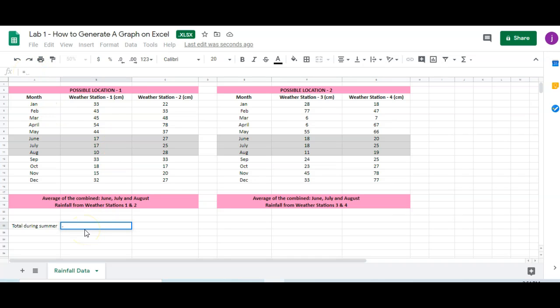All right, so now that I've told Google Sheets to do a calculation by typing in the equal sign, I'm going to tell Google Sheets what numbers to add together. So I'm going to select the number I want to add. So here's my first number. And then I want it to add, so I'm going to type plus, and then the next number. And then I'm going to type another plus, select the next number, plus the next number. Oops, I don't want that number, so I'm going to move that over here. Press plus, next number, plus, and then my last number.